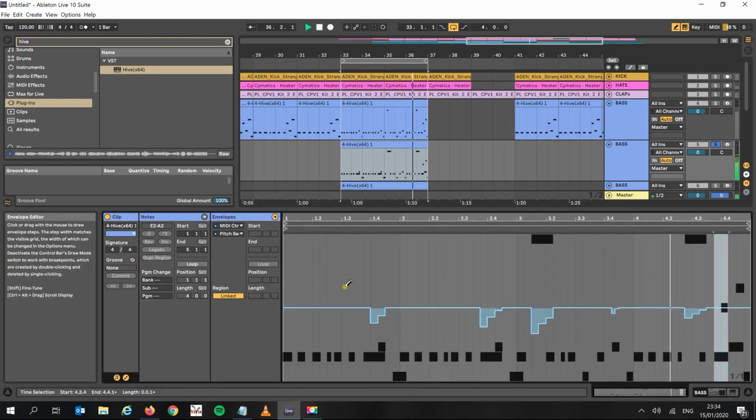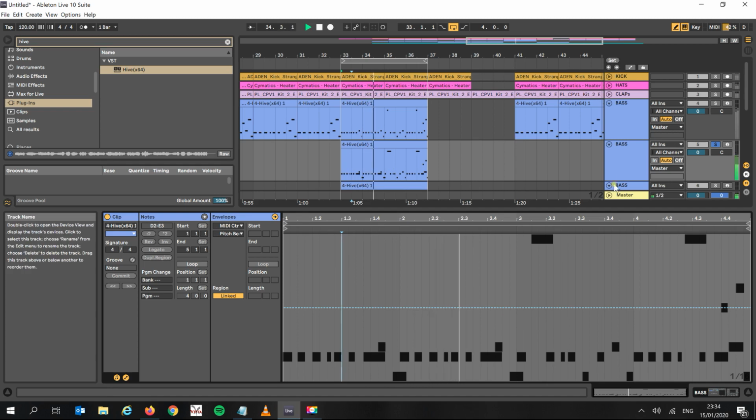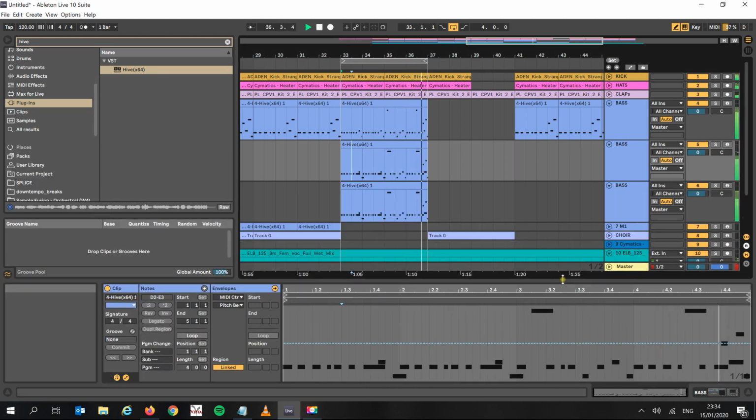On this one here, I'm just going to remove the envelope. So now we've got a bit of effect just to make it lighter. Just going to move it to the side.